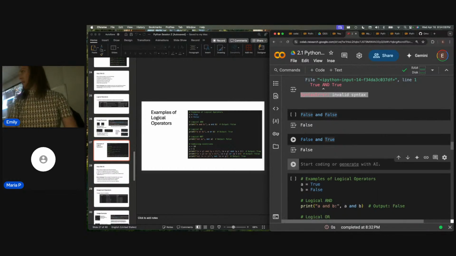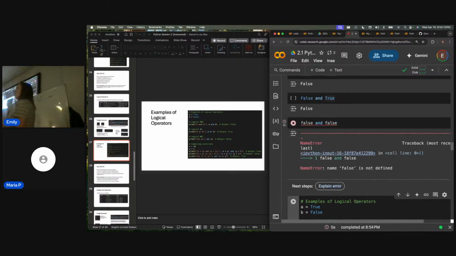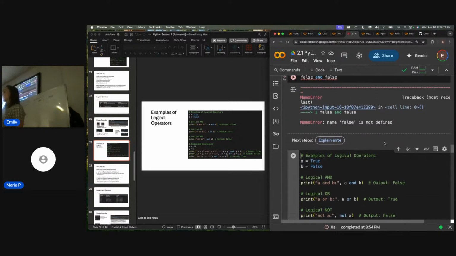I also want to emphasize that false is case sensitive, so you cannot do lowercase false and false. That's going to throw another error for you. The first letter is capitalized. The other ones are lowercase. So the F on False is capitalized. The T on True is capitalized. So that's the syntax for True and False in Python, which are reserved.